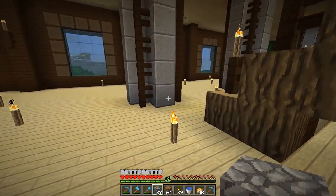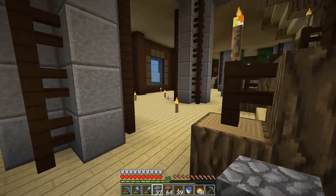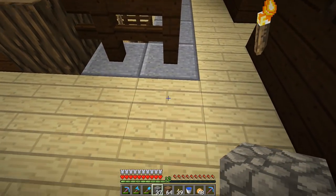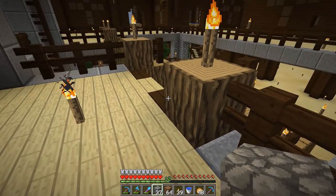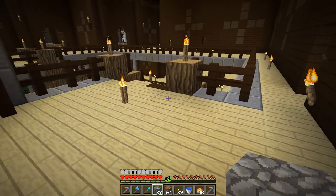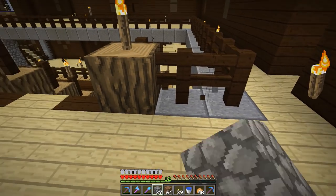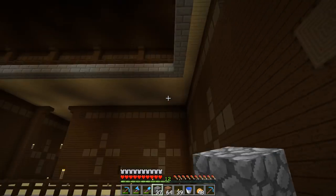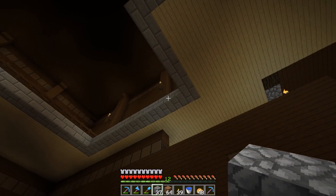I also changed up a little bit of the design up here. It's a very subtle change that I think made sense. Before, I had it coming over and across the front of the stairs, but I decided to bring it over and take it into the banister piece here. That makes more sense because it comes into the banister here. I also did the same thing up there. I moved it in just to match this. So that's it. But here's a decent look at the stone brick.